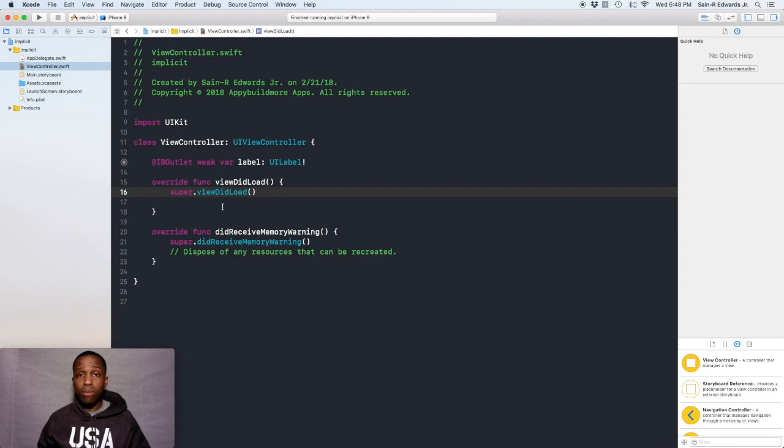Using that exclamation mark, you're telling Swift and Xcode, hey, listen to me, I know what I'm doing, there's going to be a value there, just unwrap it. So you have to make sure that if you use that exclamation mark, there's actually something going to be there. If not, you're going to crash your app, and that's not going to be good for your apps. People start writing bad reviews, you won't get downloads, and so on and so forth. So just make sure that you keep the safety features that are in Swift.